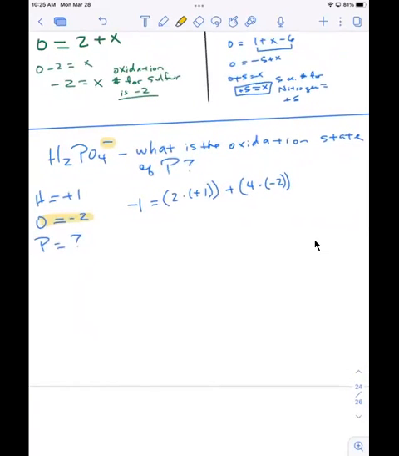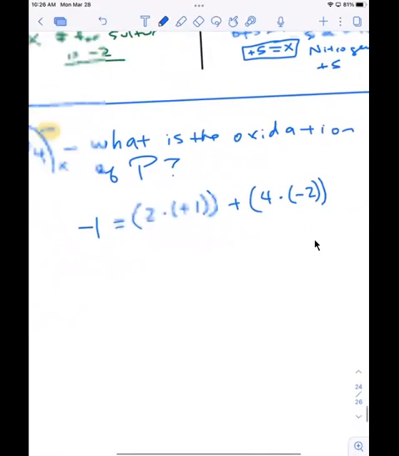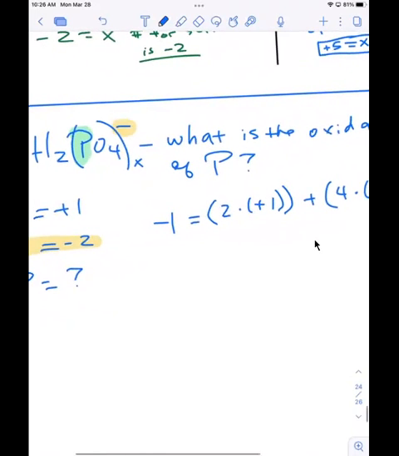How many P's do we have? Now keep in mind that this 4 is not distributed, okay? Because I know that might be a trap when you see that 4 outside, to distribute it, because that's what we've been learning. But the only time that number will be distributed is if there's a number here, and we don't have one. It's understood that there's one PO4, so that means there's only going to be one P. Are y'all following that? Did y'all catch what I was saying there? So don't distribute that 4.